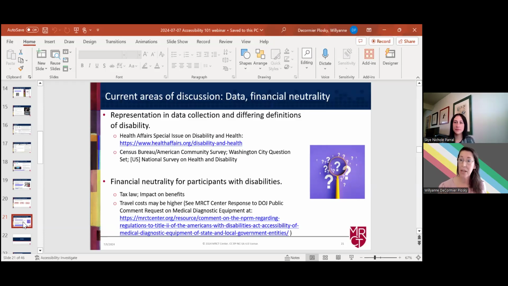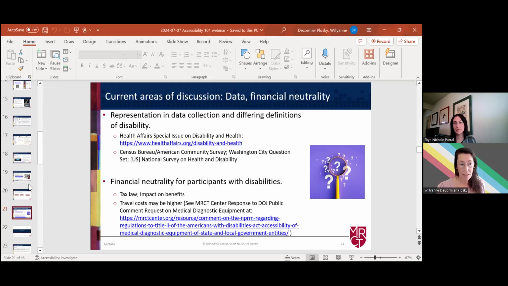So for example, are you getting reimbursed for participation in clinical trials, or are you getting compensated? How does that impact your tax liability and any public benefits you may be receiving, such as food assistance or housing assistance? So those are just a few summarizing points about disability overall in general.